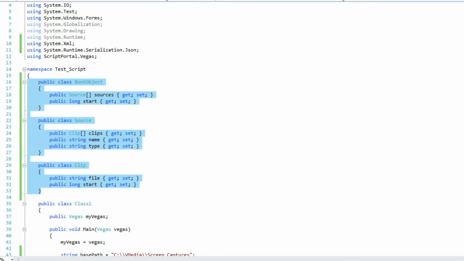In the last tutorial, we learned how to create the classes necessary for the proper JSON layout that we are looking at. And so in this tutorial, we need to get it to work in Vegas, find how to actually access the JSON routines, and how to actually break the information apart into these classes. So join me as we look to see how we are going to expand on all of this.